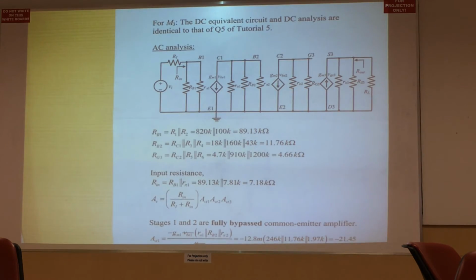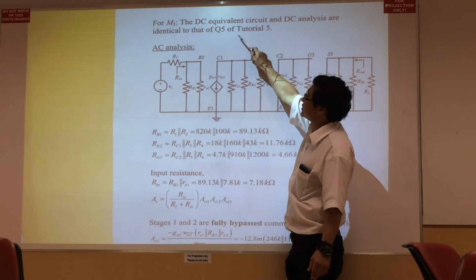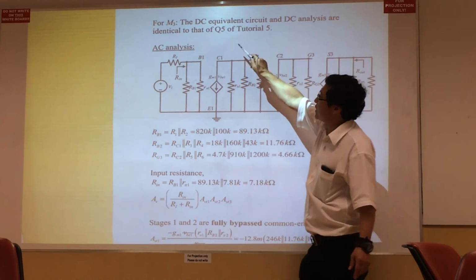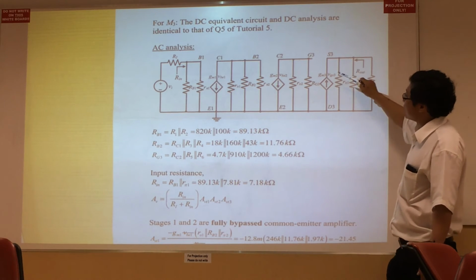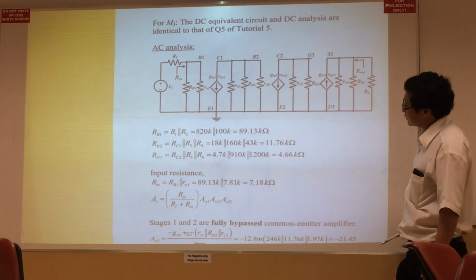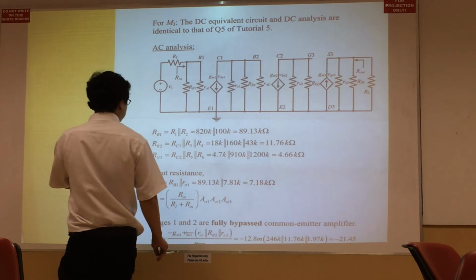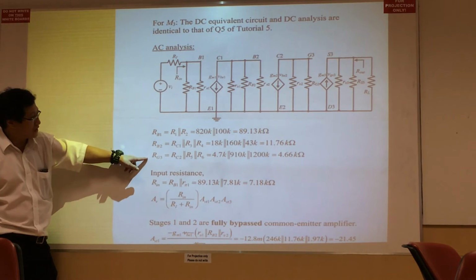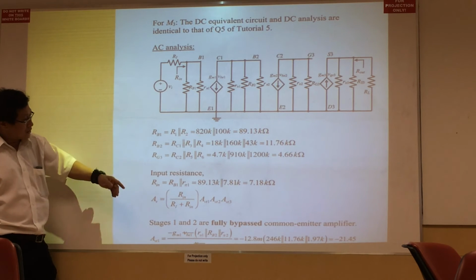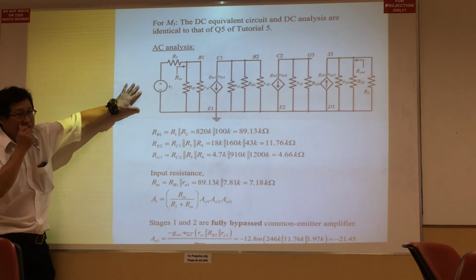Alright, so in the third stage analysis, in this particular case, the DC analysis is already given in tutorial 5, question 3. This is question 3 of tutorial 5. And with that DC analysis, you can find out your GM, your R0, and so on. And from here, you can now go and do your input resistance. Having the resistances for RB1, RB2, and RG3 given, or rather found, you can now go and find the input resistance looking into this equivalent AC circuit.